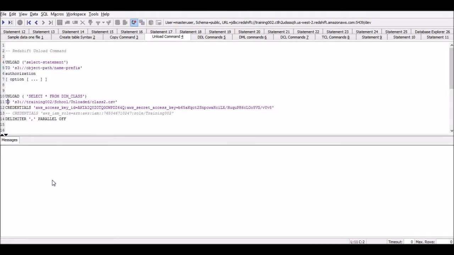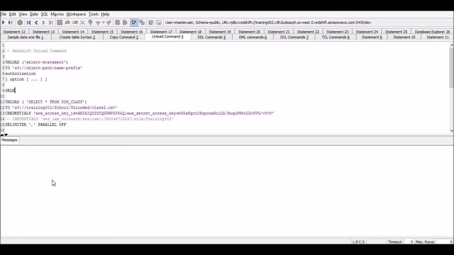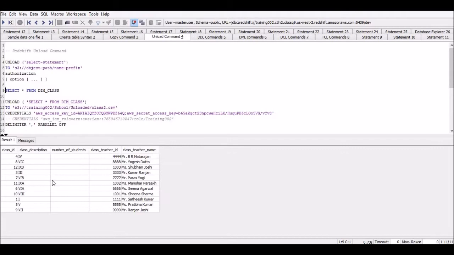Let me demonstrate it to you using an example here. In our previous tutorial, we created one dim class table and inserted some data in it. I have 11 records in my dim class table. What I'm going to do here is unload this dim class data.